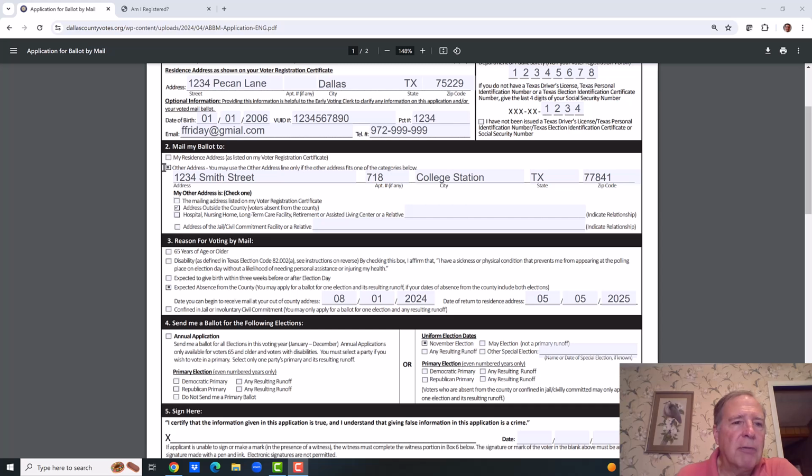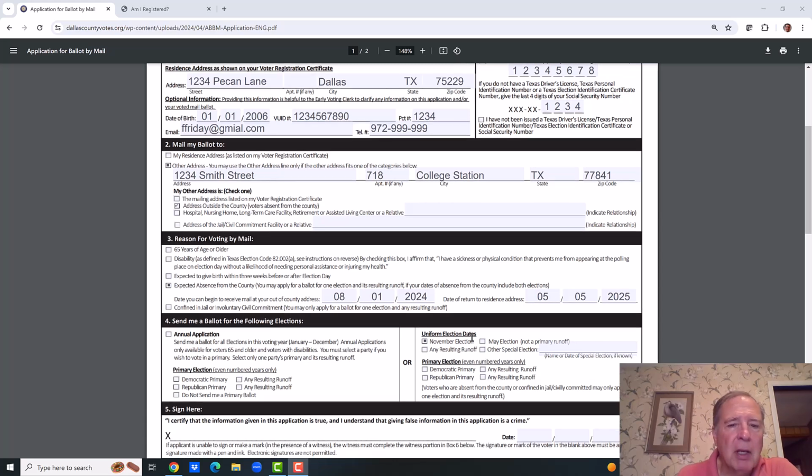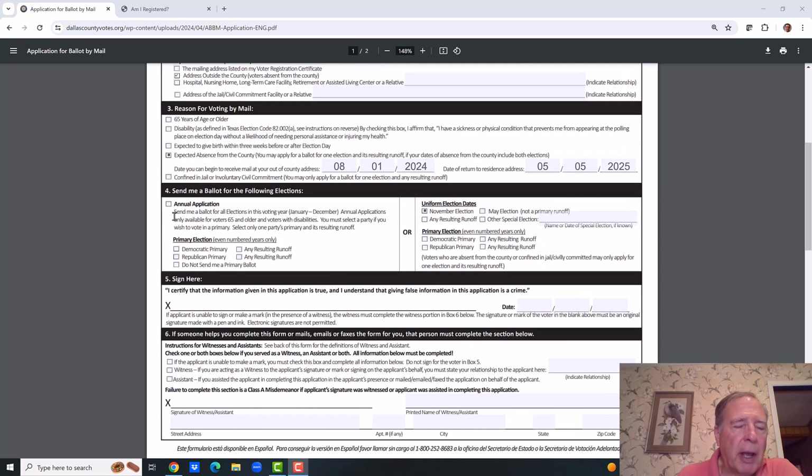And then we have other address. So this would be for most of you, it's your college address. And then the reason for voting by mail is expected absence from the county. And you do the starting date when you can receive mail and the ending date. And then annual application only for disabled or over 65. And then for most of you, the next thing is the uniform election date in November.